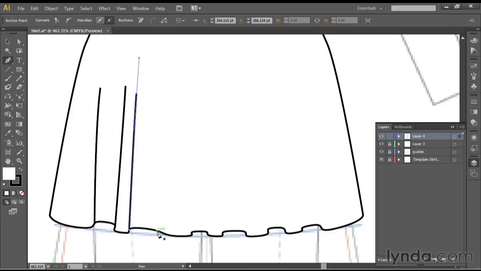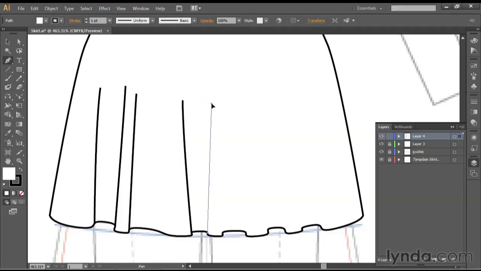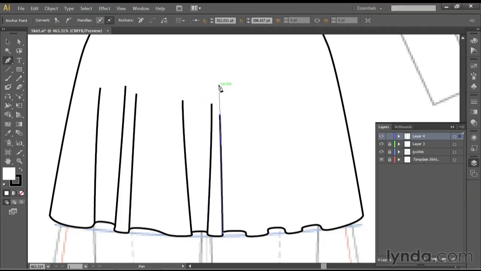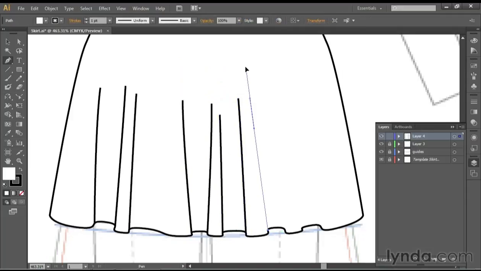Now, I don't have a very specific edge here, so I don't need to put a line there. But I'm going to put one on this side of the smile: click, drag, Enter. This is a frown. Here's another smile, so it needs to form a cone shape. Click, drag, Enter, click, drag, Enter.